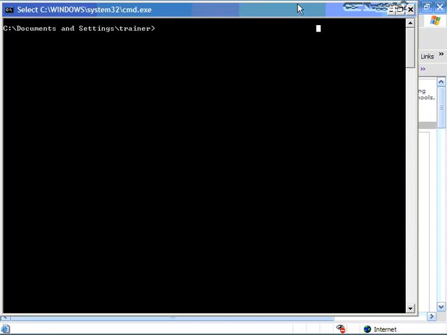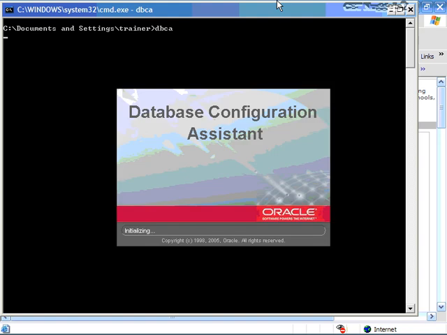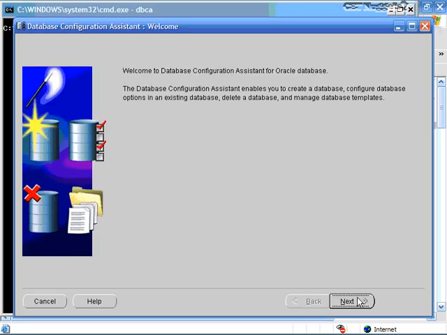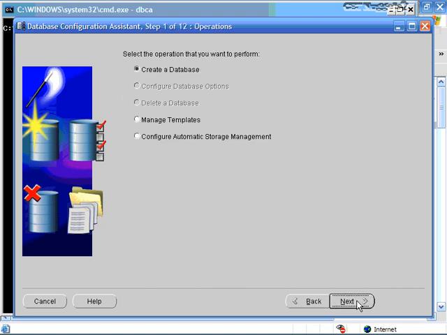After you install your Oracle software, then you'll want to install the database. Now you can launch the Database Configuration Assistant either from the OUI or from the command line here. So I'm going to launch it with DBCA from the command line, and we'll get a nice little splash page and get to the wizard. Now the wizard's pretty easy to step through. In fact, for most cases, you can just hit next, next, next, finish, and you're done, like a lot of Windows applications, right? Okay, so go ahead and hit Next.